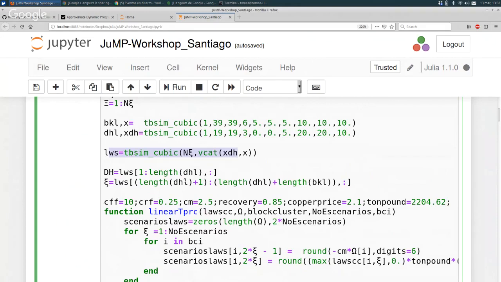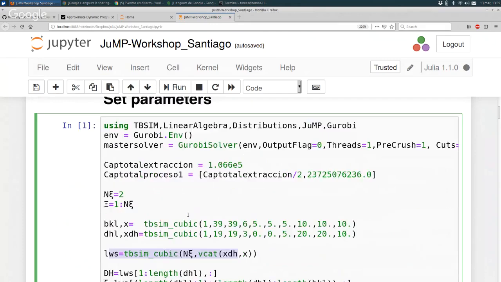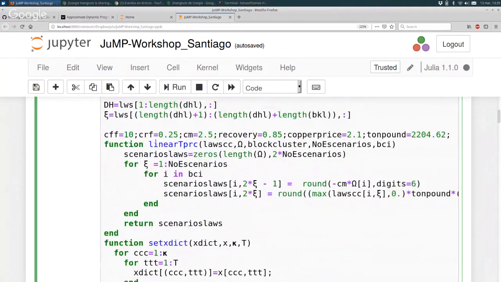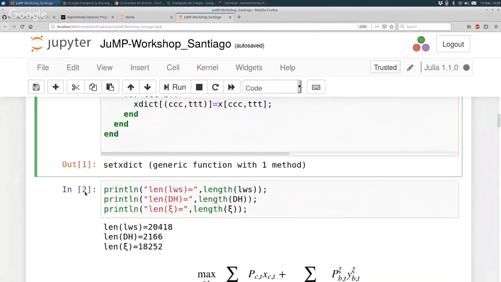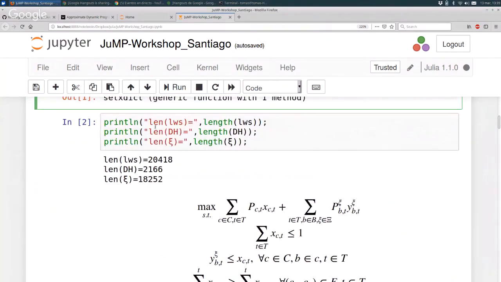There are these DH axes over there. So to make it a little bit quicker, I'm just going to skip this. Just trust me, that's for computing the values, the profits of the blocks. So no, don't pay attention. So I sampled 20,000 blocks, 20,000 points. 2,000 of them I can see, and 18,000 of them I cannot see. So that will be part of the second stage of growth. Okay.